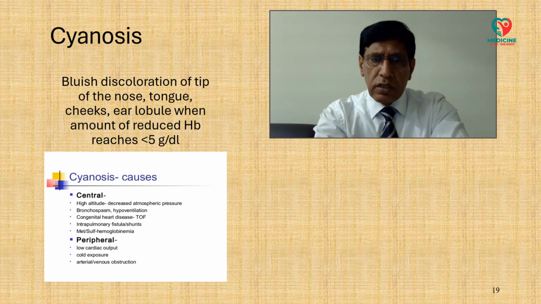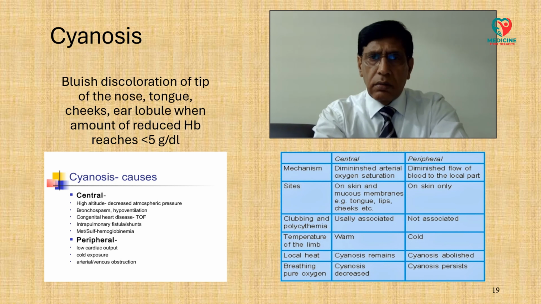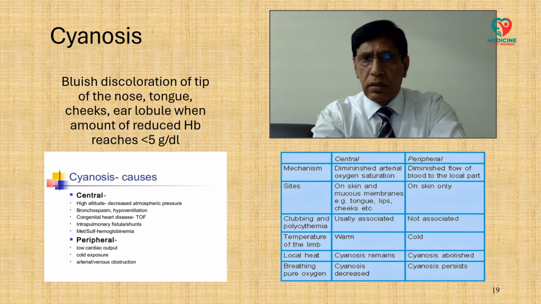Whereas peripheral cyanosis is a result of a marked vasoconstriction from cold or poor circulation, and this vasoconstriction may be a compensatory manifestation for a heart failure. The difference in the two is that the mechanism in central cyanosis is poor oxygenation, in peripheral cyanosis it's vasoconstriction. The skin in a patient with central cyanosis would usually appear warm, whereas it would be cold in a patient with peripheral cyanosis or vasoconstriction.